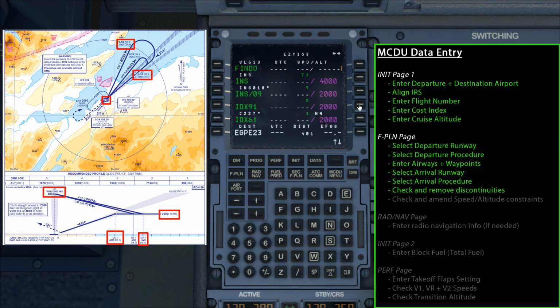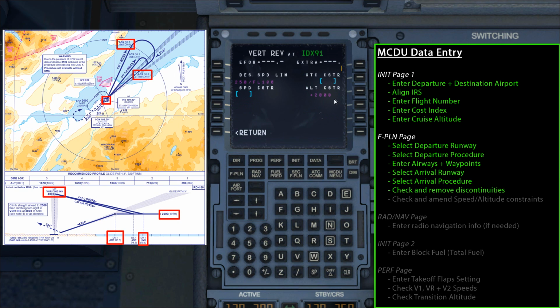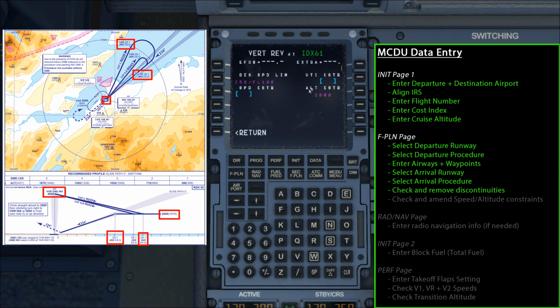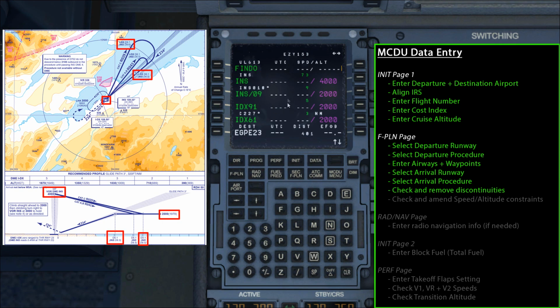And then for the next waypoint, it'll be a level turn, so we're going to be at 2,000 feet again. You can see that we're above that on the FMS data, so we just need to tweak that to make sure it's a hard altitude constraint there. And then at 6.1 miles, that's when we'll be intercepting the glide slope, and that's already at a hard limit of 2,000 feet there. So you just have to go through the flight plan and double check any altitude constraints, match them up against the departure and approach charts, and make sure that the flight management system is aware of any altitude constraints there.